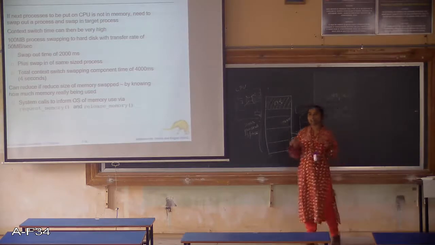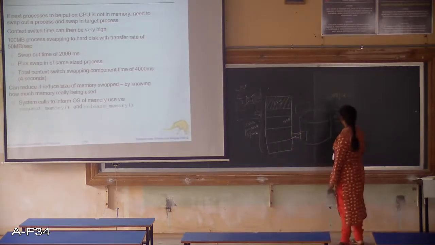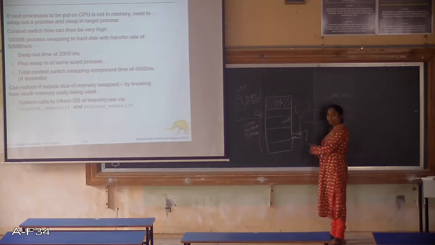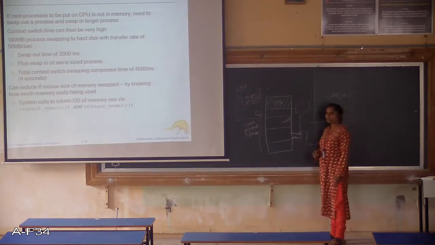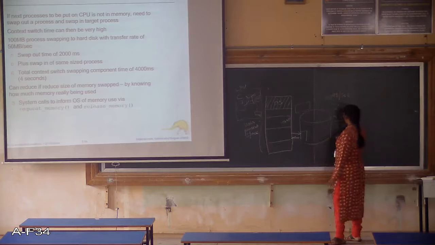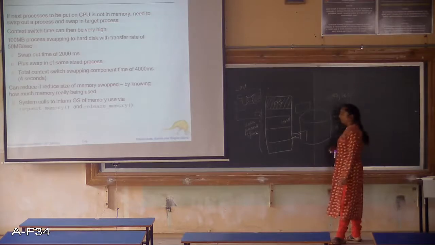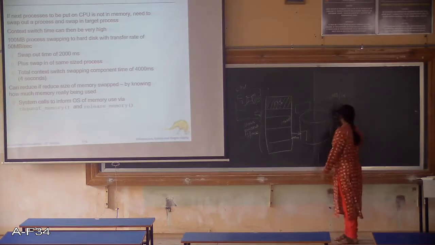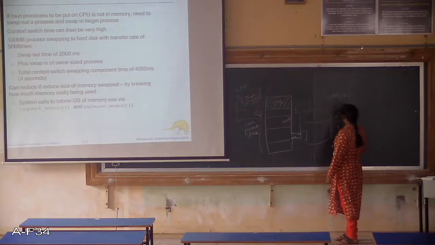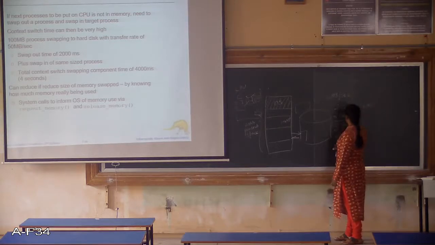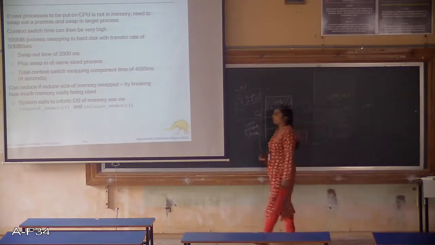Latency is delay in communication and in execution. So without that, it only takes 4 seconds for getting a process out of the main memory and getting it back for execution. Sorry, if the latency is 8 milliseconds, then for one transfer it is 8 milliseconds. So that means for to and fro, it will be 16 milliseconds. So we have to consider that.